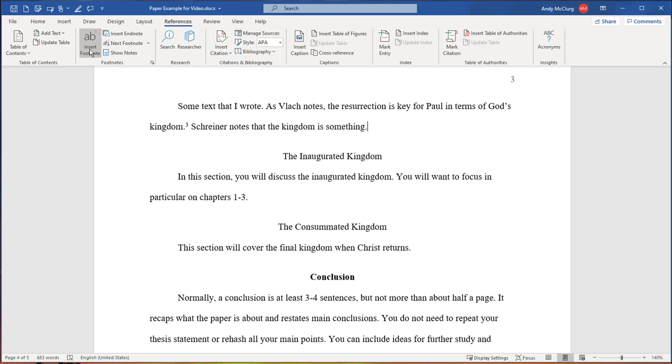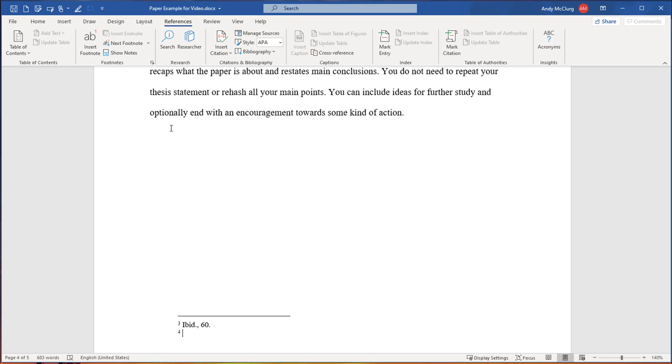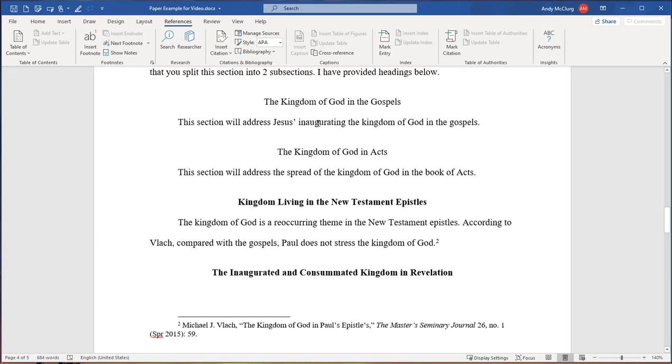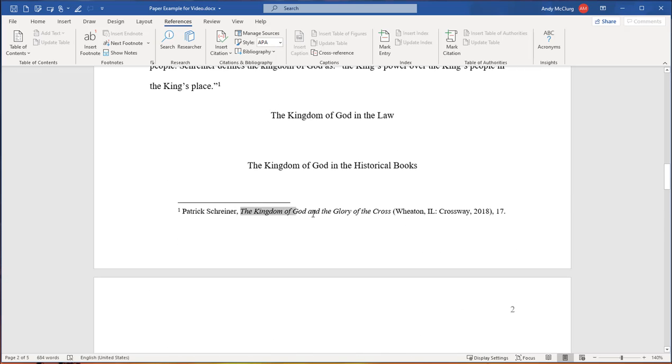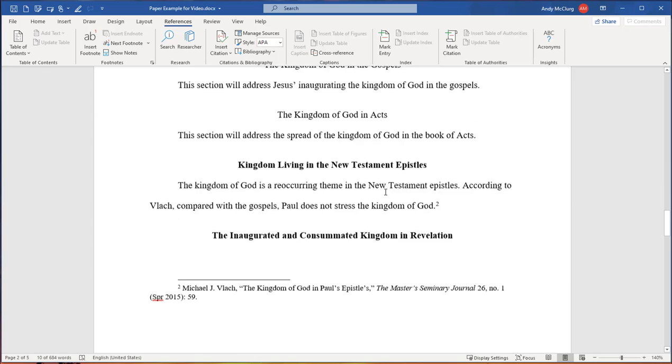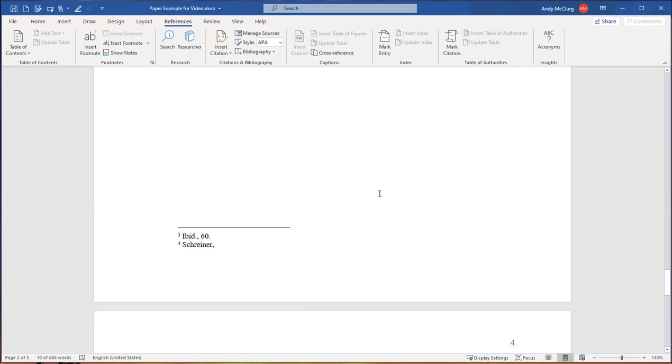So now I'm going to insert the footnote, but now I don't need to give all the information. I can just put the last name, and I can put the title of the book. That sometimes helps. So just the title of the book. And I can leave out the rest of that information since I've already given it one time.